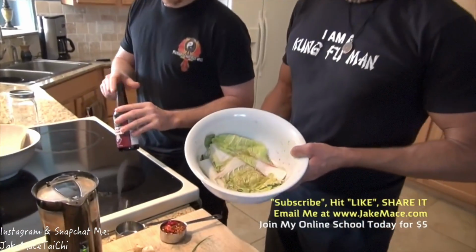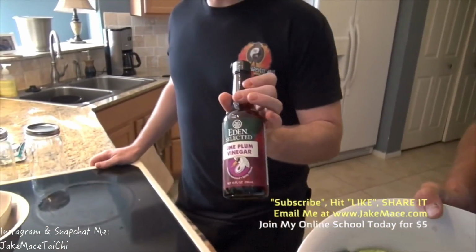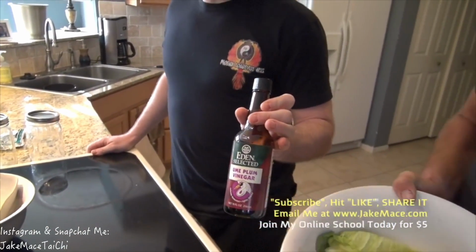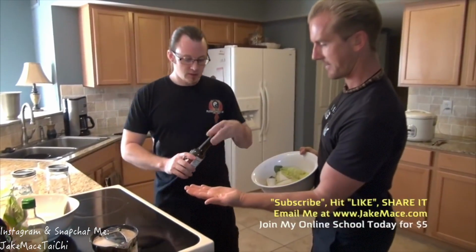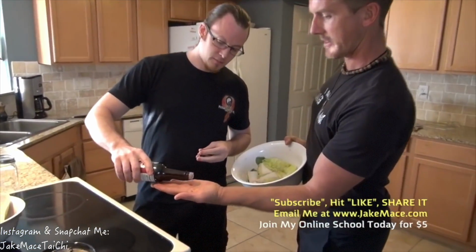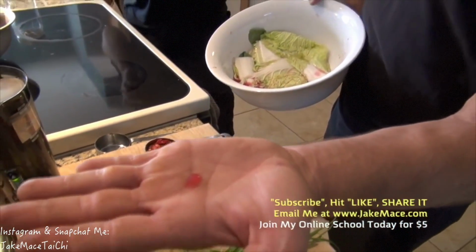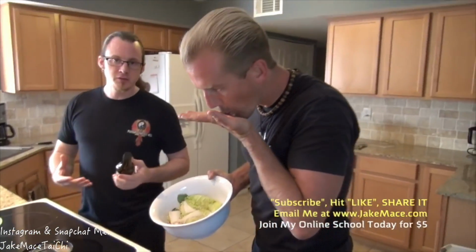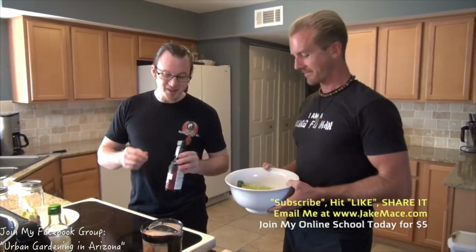And you have some cabbage over here already fermenting in a bowl. And you have it soaking in this stuff, which is what? I do. This is ume plum vinegar, or umeboshi, which are the Japanese plums. Give me some of this stuff here. This stuff tastes actually pretty sweet, and it looks red. It doesn't have a very strong vinegar flavor, it's just very, very salty. So instead of using a white salt, we're actually going to be using this.